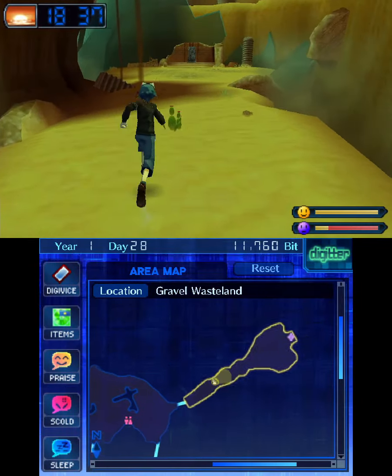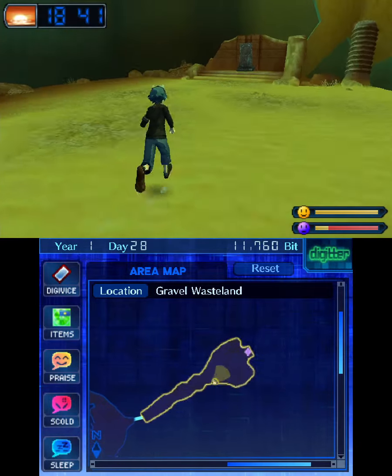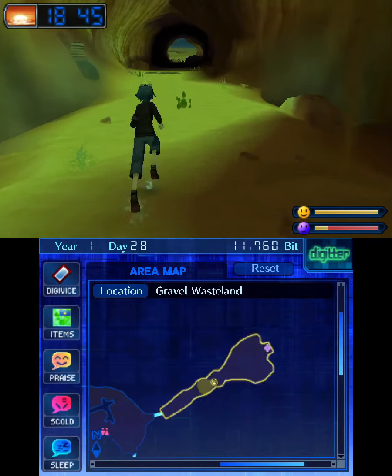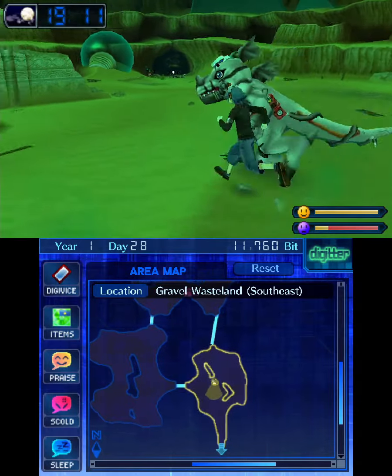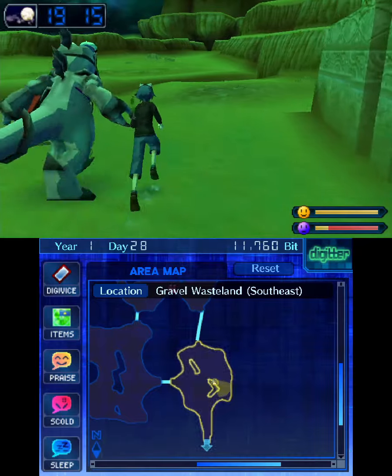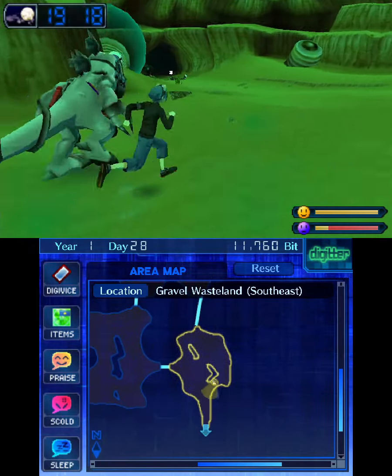Okay, this is clearly the Stella. Okay. Anybody here? No. Any items? No. Okay. Guess we're going the other way. Mamemon. Mamemon's mutant, not machine, so not really much of a point in fighting him. We could fight a Gerudamon again. But we're getting low on items. We might want to save those for when we actually fight.